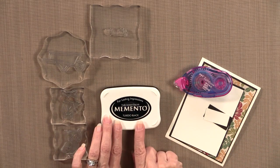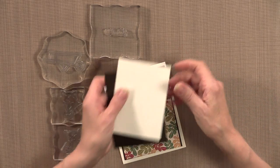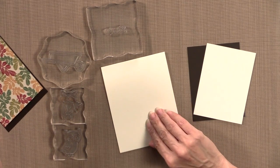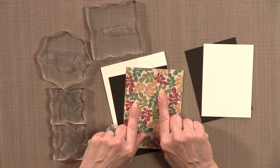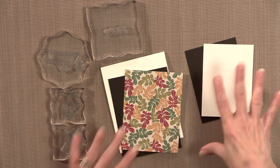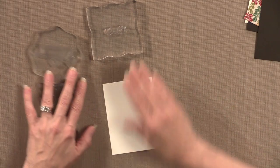Then I'm going to use some of the Memento Tuxedo Black ink, some adhesive, and for cardstock, this all comes in the Autumn Wishes kit. I'm using some of the ivory, some of our dark chocolate, then I have an ivory heavy base weight piece that I made a card base out of, and I'm using one of the patterned papers from the Autumn Wishes patterned paper pack. Now, for the sample that I made before, I used a different piece of paper, so I'll show you how they look once I'm done this card, and you can see the two different designs that I chose.